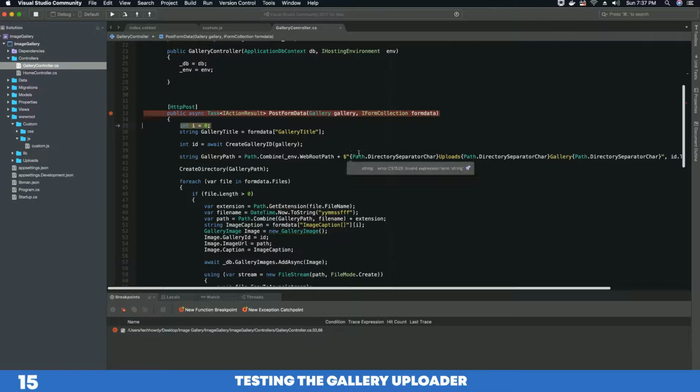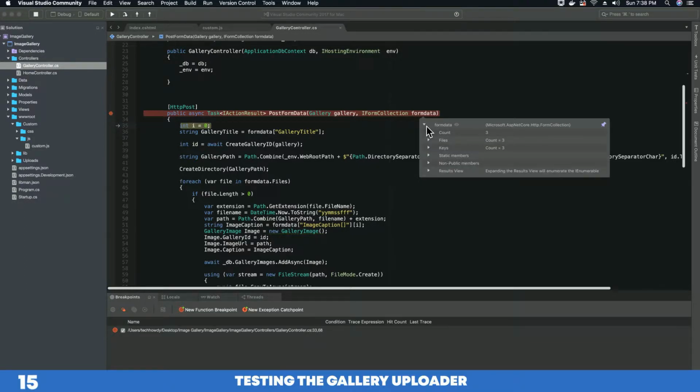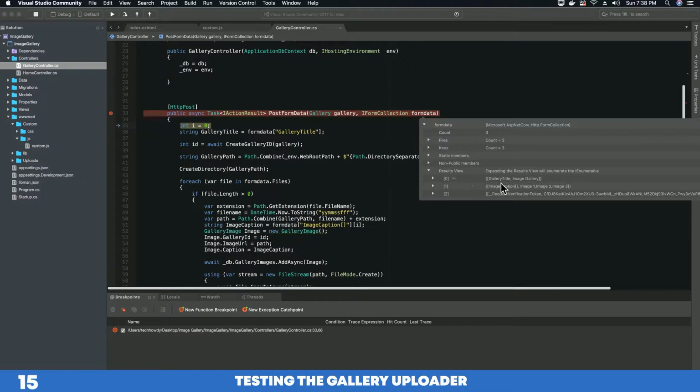Now let's hover over our form data object. When you hover your mouse pointer over the form data object, let's open this drop down and see what values we received. As you see, we have received 3 files, 3 keys for our files, and we have also received other options that you can go through.